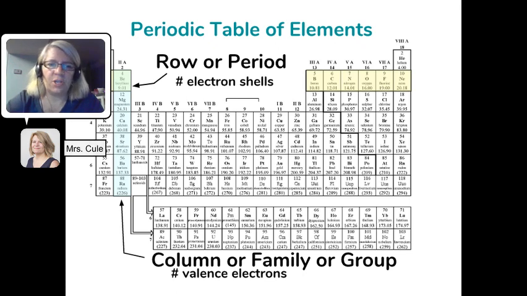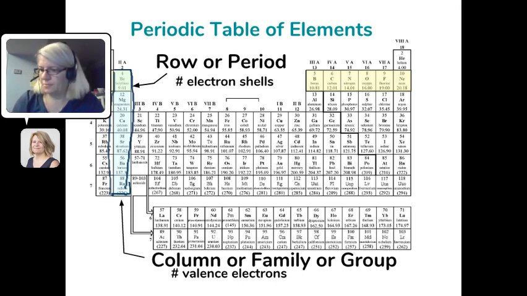In the vertical direction, we are looking at the columns. Not very good at drawing straight lines here. The column numbers are listed across the top in regular numbers, 1 to 18, and the group number is also indicated here in Roman numerals. The Roman numerals are the ones we're going to focus on. They're very important in that they tell us the number of valence electrons for all of the elements in that group. So for example, magnesium, which is in group 2A, has 2 valence electrons.